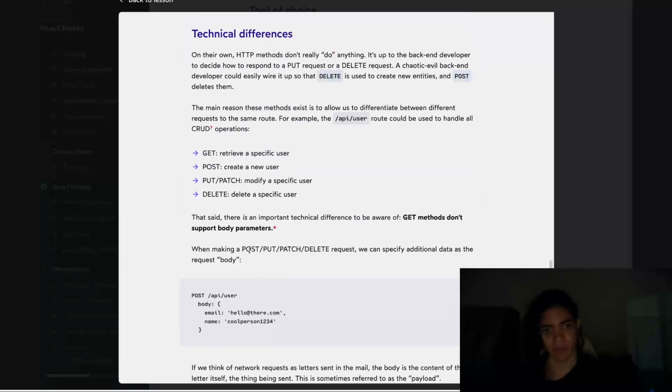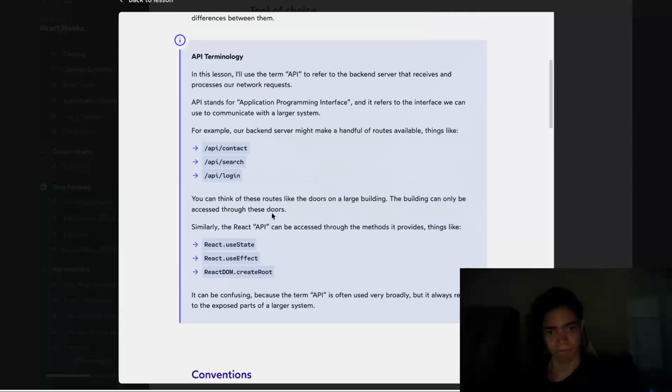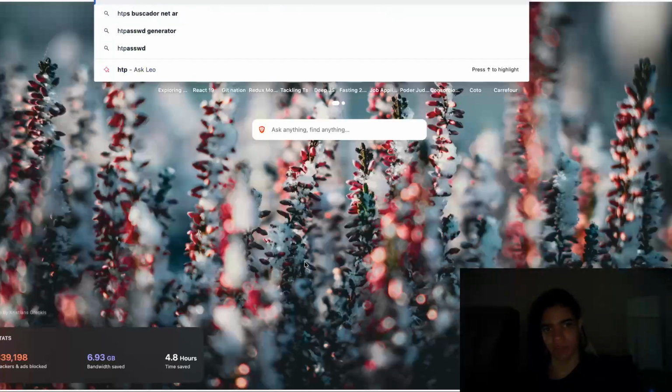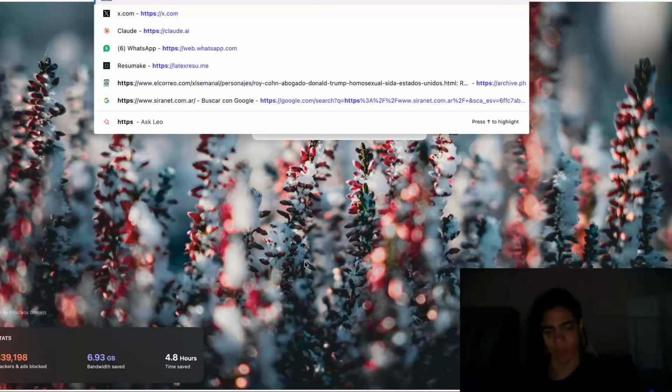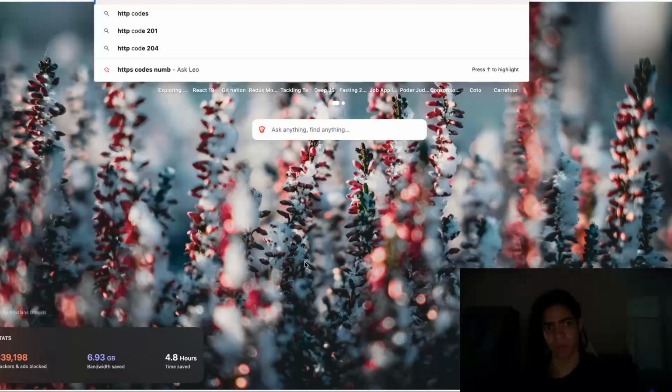It's just describing the verbs. Okay. But I can define the different codes, code numbers, right?